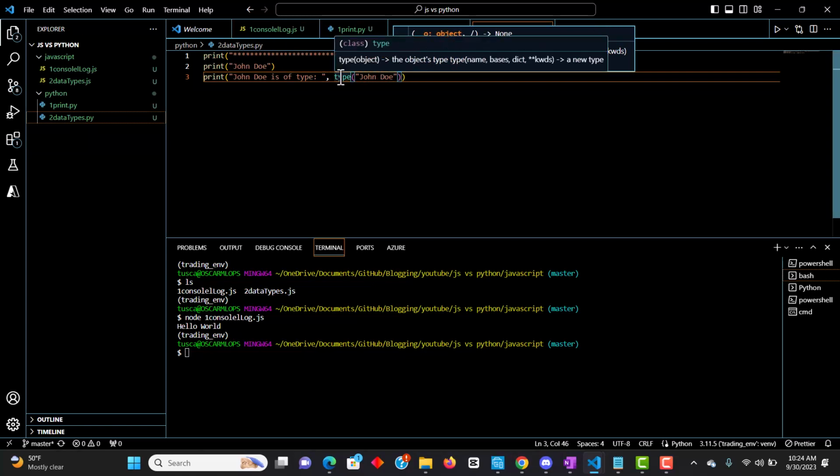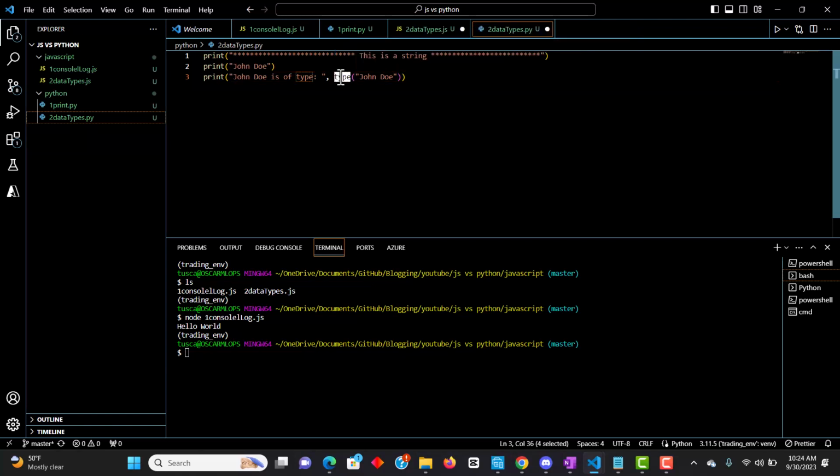In order to know the type of whatever input you have, you pass in an argument to the type function, and you pass the argument inside to be able to get the type. So type can be anything really, type of 1, type of 2, we're going to get there, but for now I want to know the type of this string right here or this text.